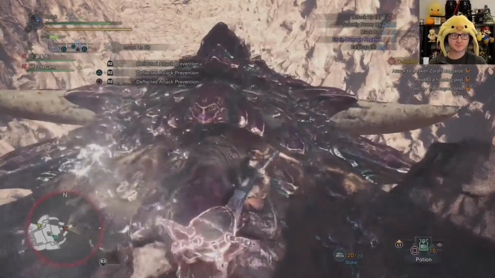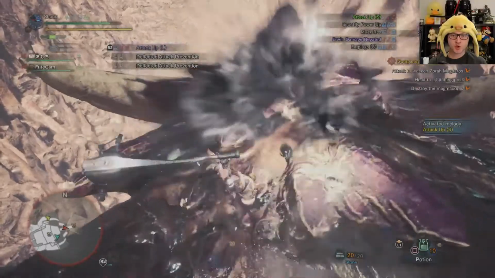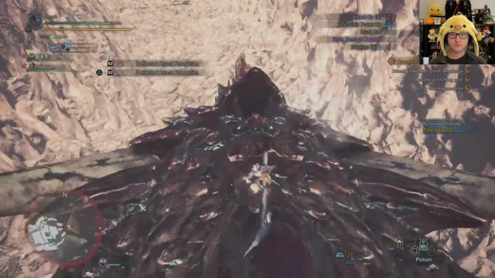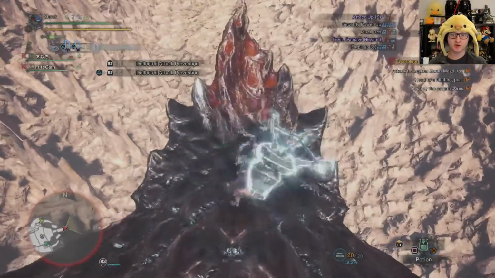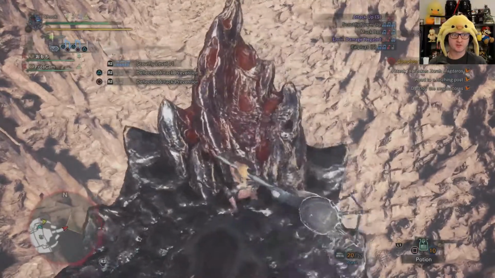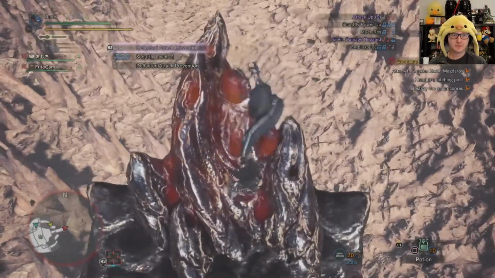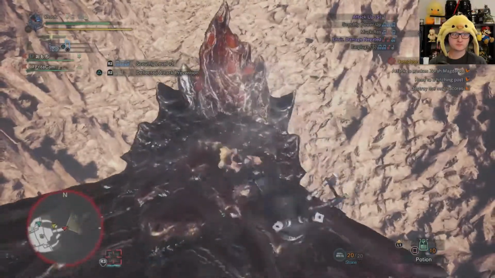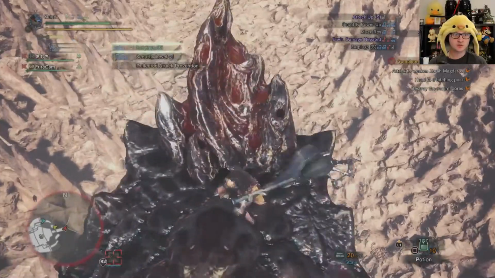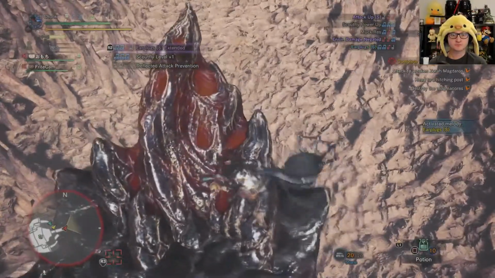I should give myself a buff. Oh, look at this shiny thing right at the front. This has got to be a magma core, right? Not doing any damage to it whatsoever. There we go. Let's give ourselves some earplugs. Now we just lay into it.